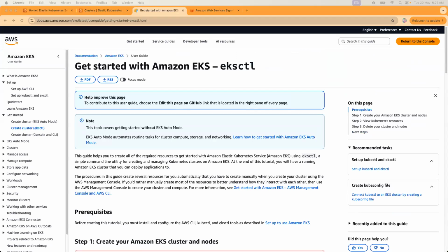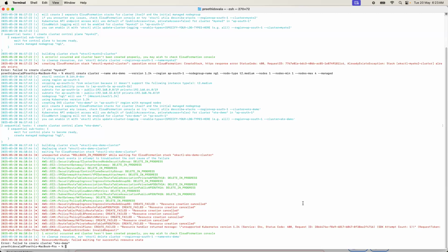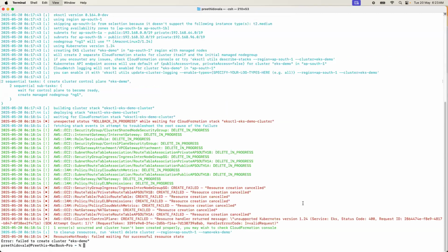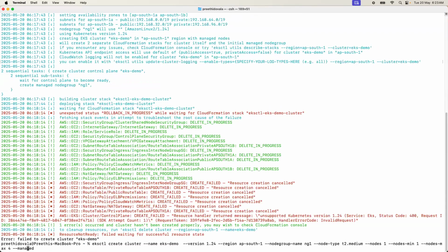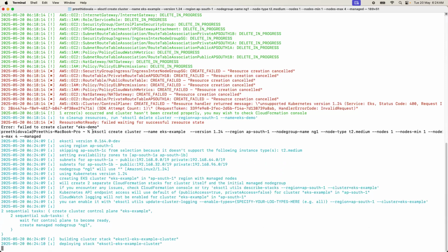So I have started, but it doesn't execute. It will take some time to create the cluster, almost 20 minutes. I just ran the command, and I'll explain it. See, this is the command: eksctl create cluster. The name of the cluster is eks-example, then some version of your Kubernetes API, and the region. Up to this much, I think it's clear for all, right? Just the name, version, and the region.